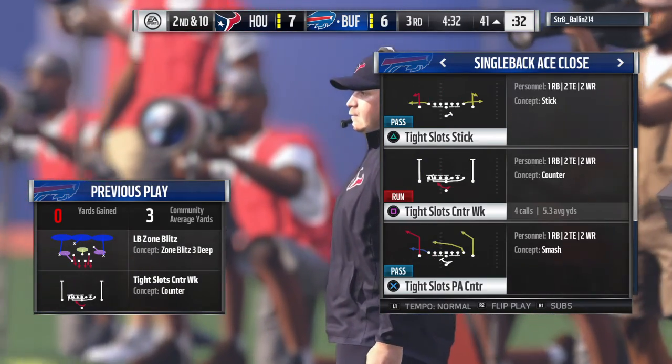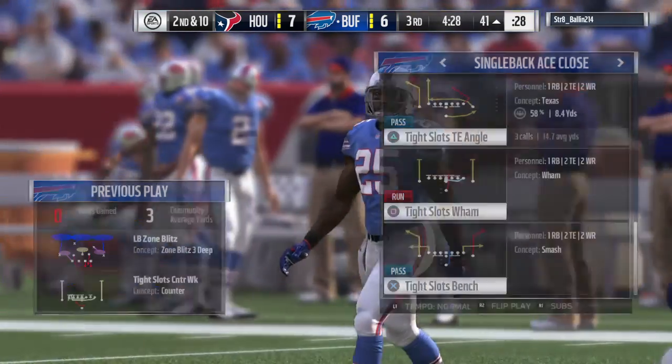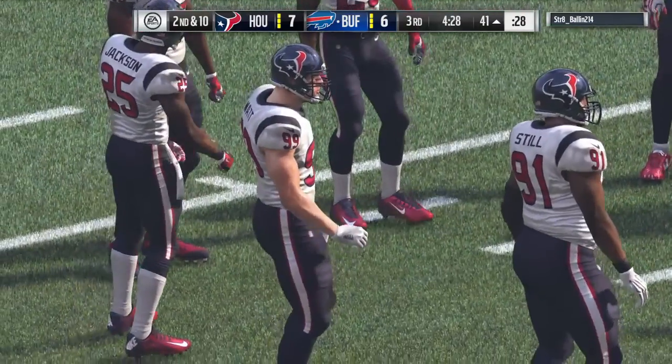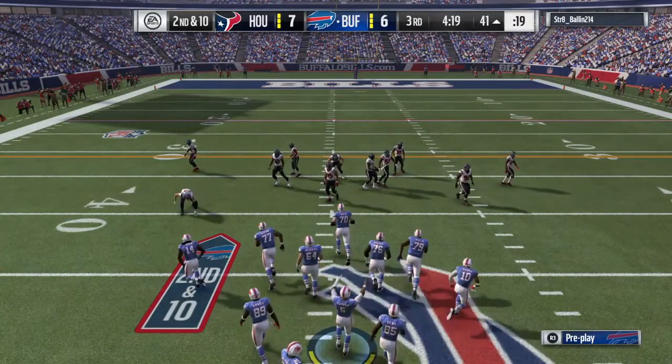Absolutely. So nothing there. I don't know that that's all in the back, though. You got to look at blocking there, don't you? I would agree with that totally. At some point, they have to win at the point of attack. Instead, it was the defense getting it done again and holding them to no gain. And on 2nd and 10 now. Double tight, guys, double tight.